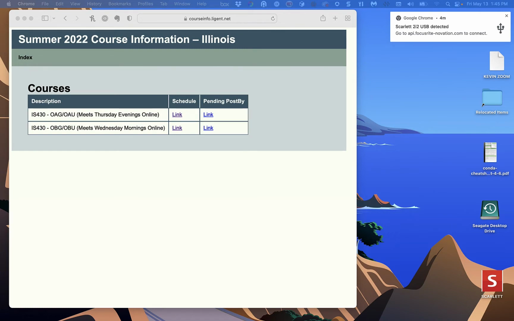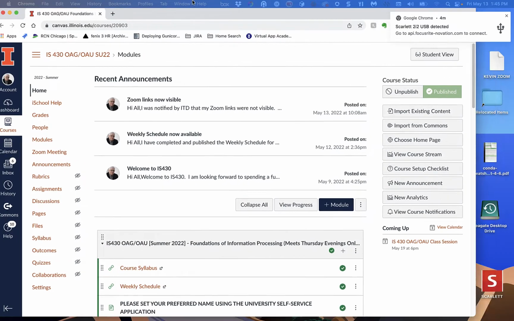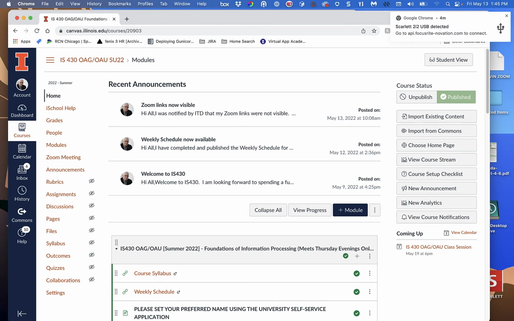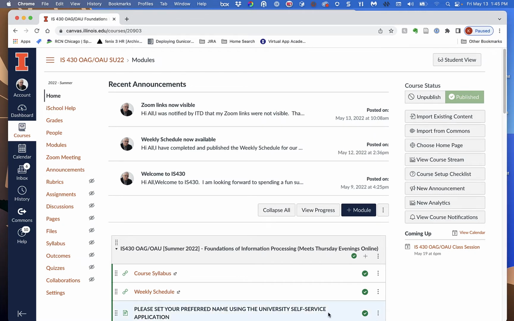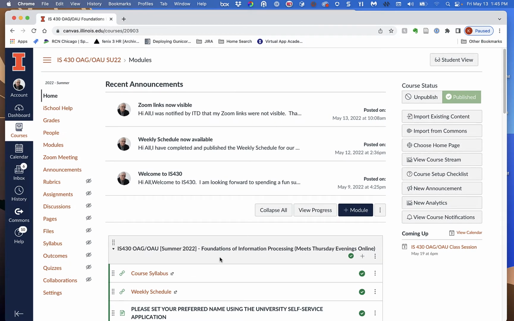Let's get started by looking at the Canvas site. This is the Canvas site for the A section, and we're on the home page. There's a couple of ways that we organize home pages for Canvas at the iSchool.